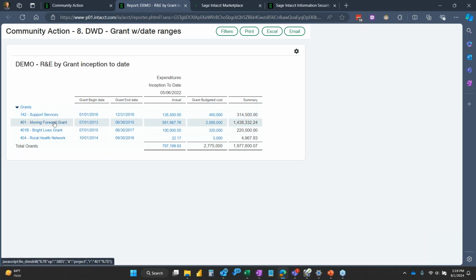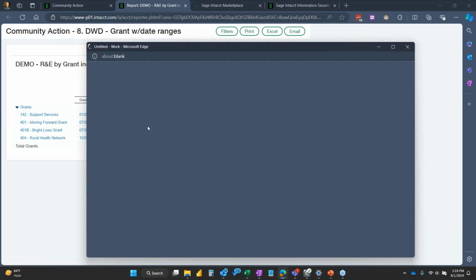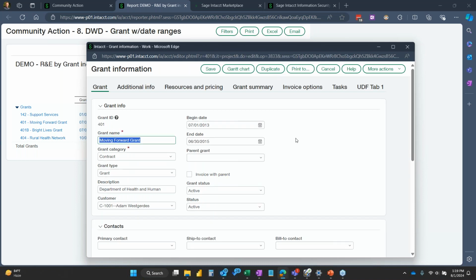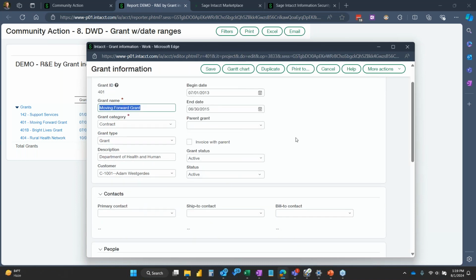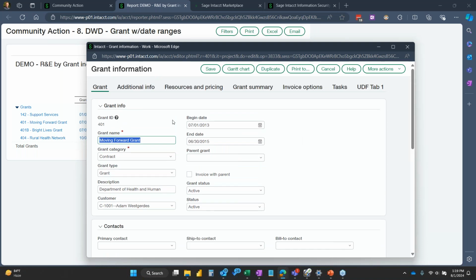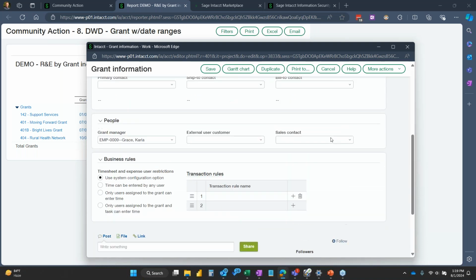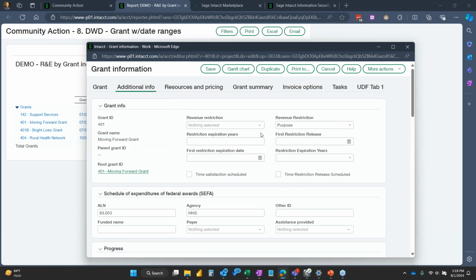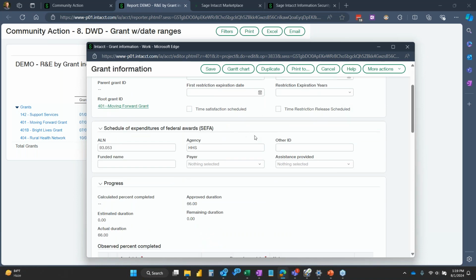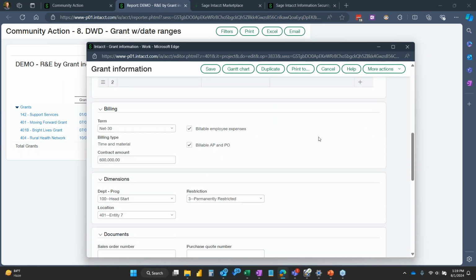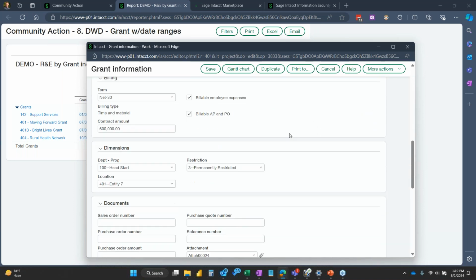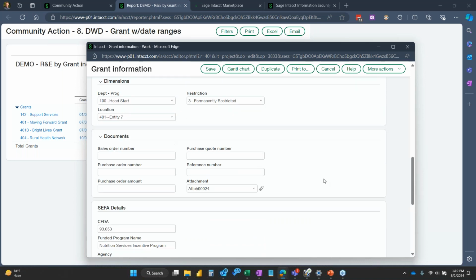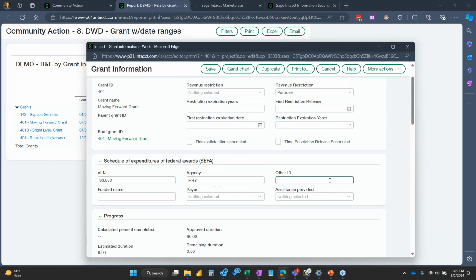So if I needed to make a change on this moving forward grant, maybe there's a different manager that's responsible for it. Maybe it has to renew for next year. Maybe there's a contract associated with it. I can literally drill down into that chart, or into the grant code itself on the report, and update that information. Okay. I can store things like federal grant information. Who's responsible for it? Is it a reimbursable grant? Does it always get coded a certain way? Is there a contract on it? Again, all of that was literally one click away on the details of those reports.